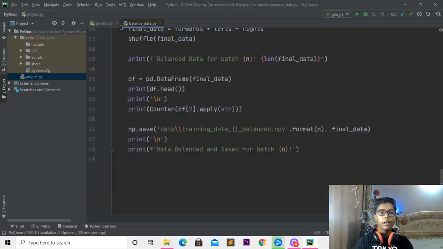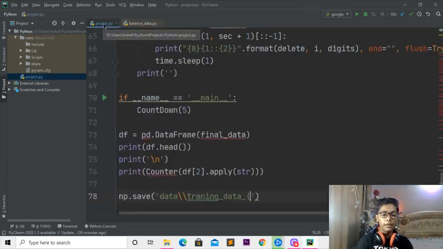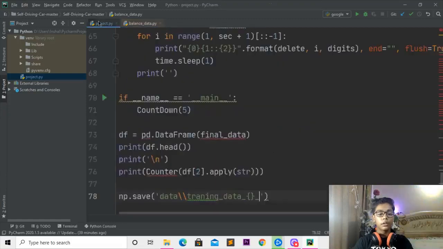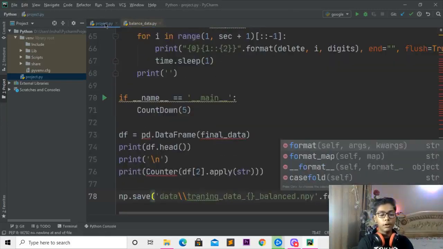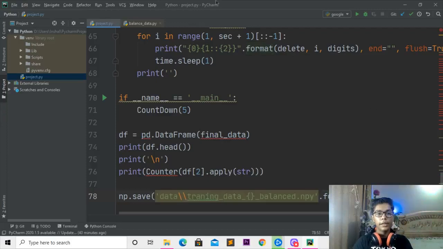So when you've done with that, now I'll be writing this tag, and here I'll be writing underscore also, then I'll be writing balanced. So here I'll be writing dot npy. Now I'll be writing dot format, and then making this bracket here. Now I'll be writing final data.